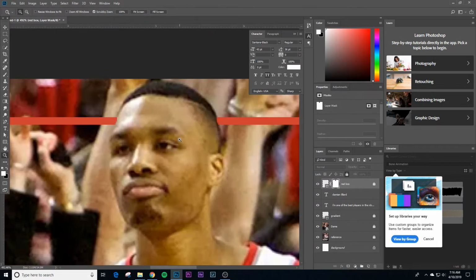But as you can see, it didn't really delete it completely. So if you wanted to erase more of it or add more back in, you can just draw back onto the layer mask to get that part back by using white or black with the brush tool while the layer mask is selected. This is important because if you were to erase this with the eraser tool, you can't really get that back unless you were to undo like multiple times, but you don't want to risk losing it.